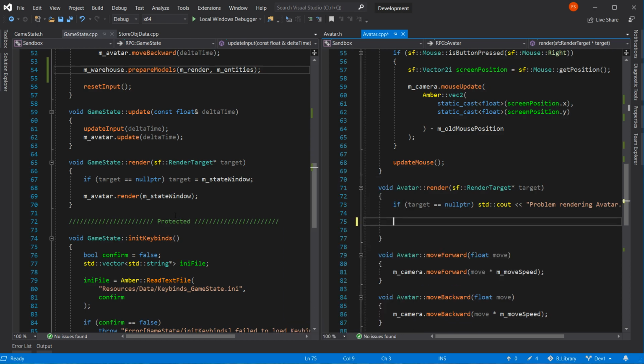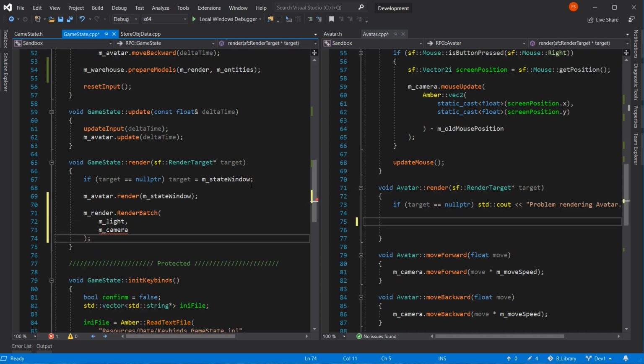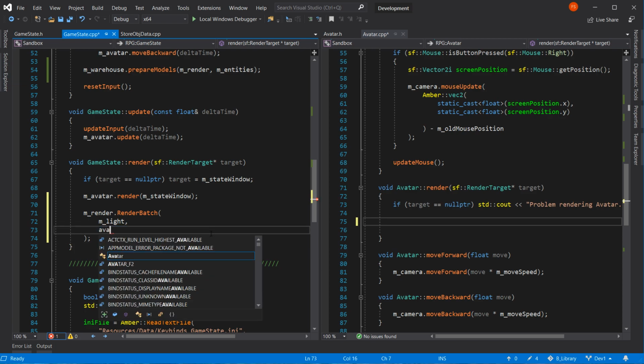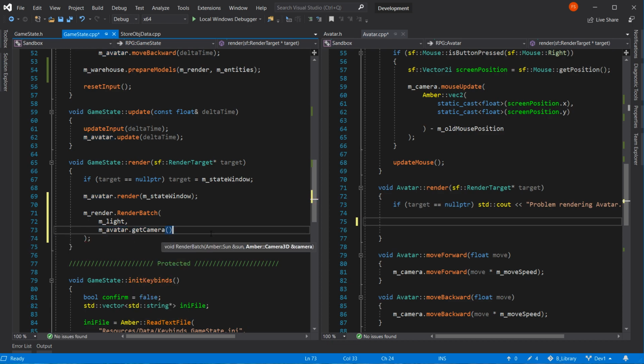We are going to do that in case there's anything we need there, which there isn't. That's avatar dot get camera.